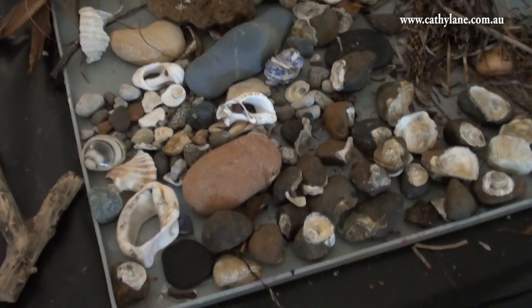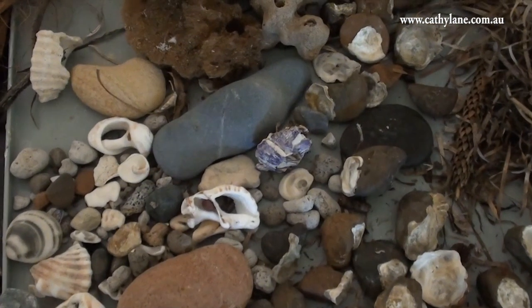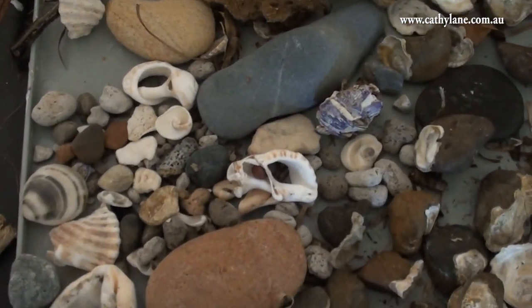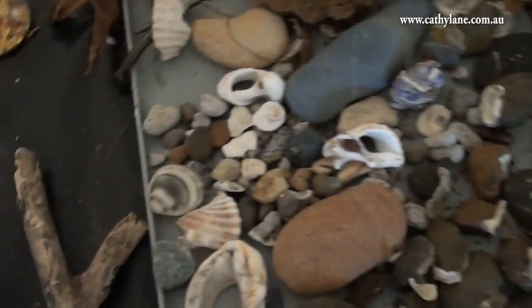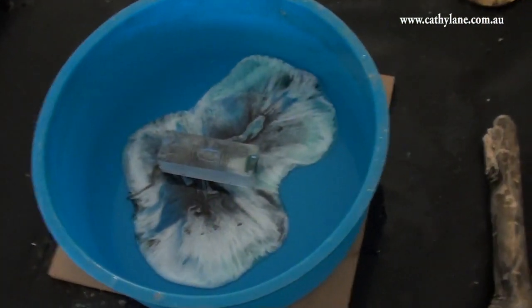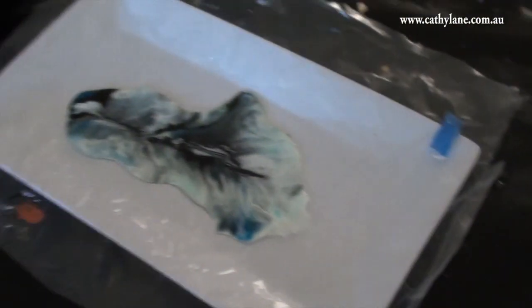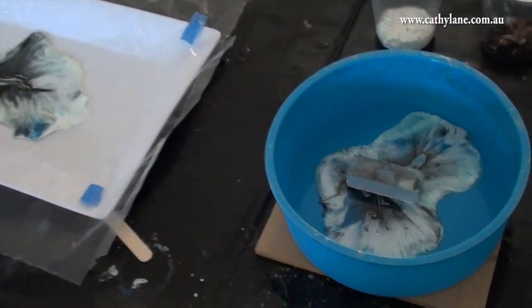So I went down to the edge of the lake and collected some stones. I went to the beach, collected some little small shells and different sized rocks and bits of wood. I'm going to make 2 bases for my little sculptures.